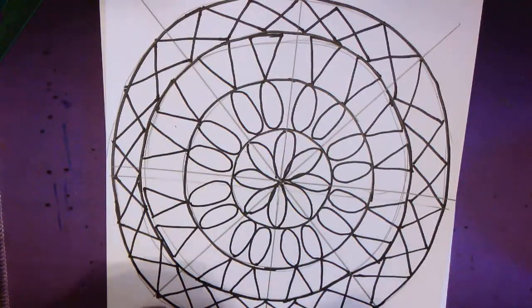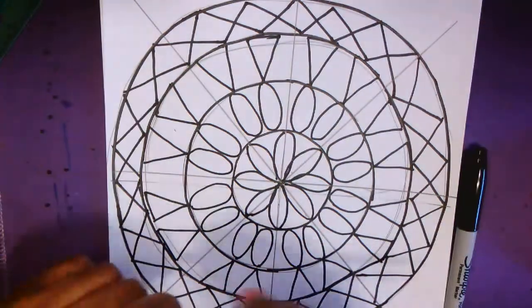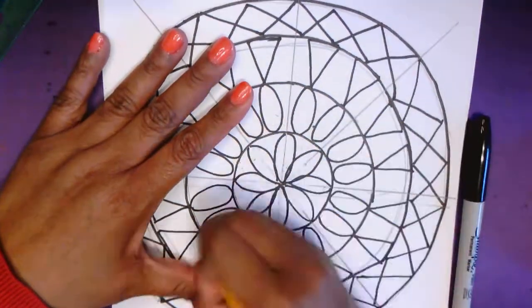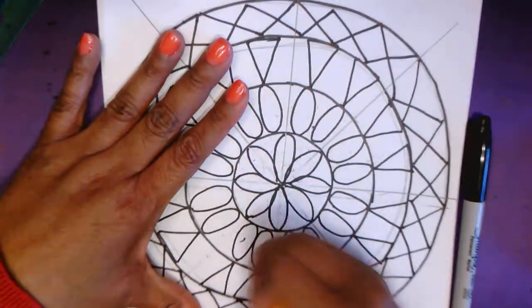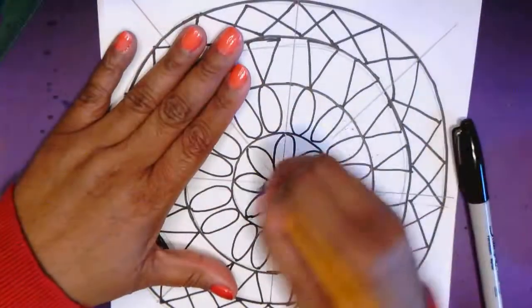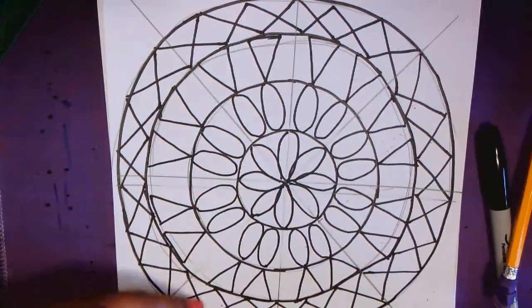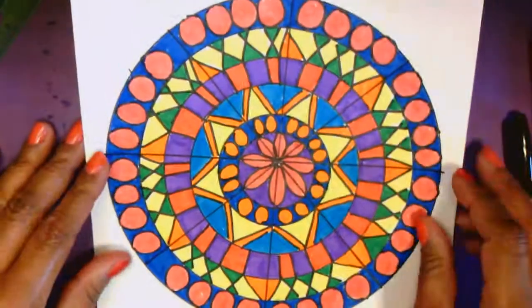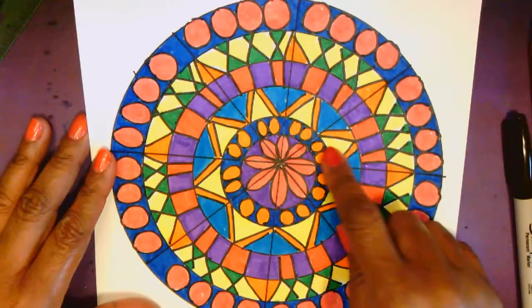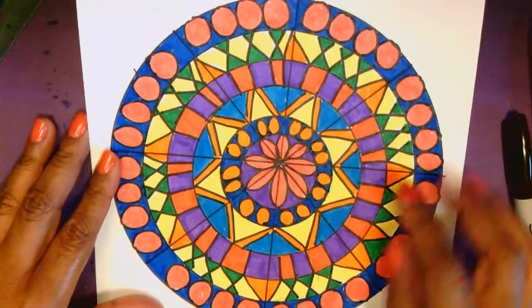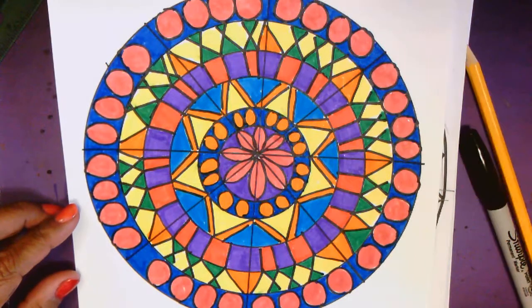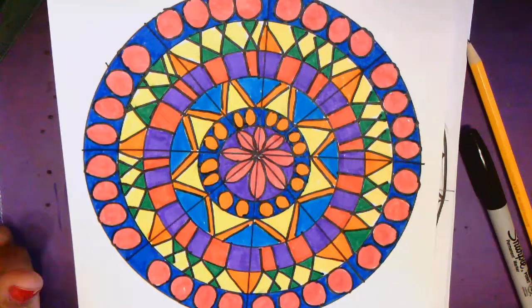So I'm going to get an eraser and erase my pencil lines, all the ones I don't want to keep. And I'm ready to add color. Alright. So after, let's pretend I erased all my pencil lines. I'm ready to add color. Here's one that I did earlier where I added color. You can see I did not erase my black lines, but I kind of like it when it has the dark lines. So it's up to you. I can't wait to see what yours look like when you're all finished.